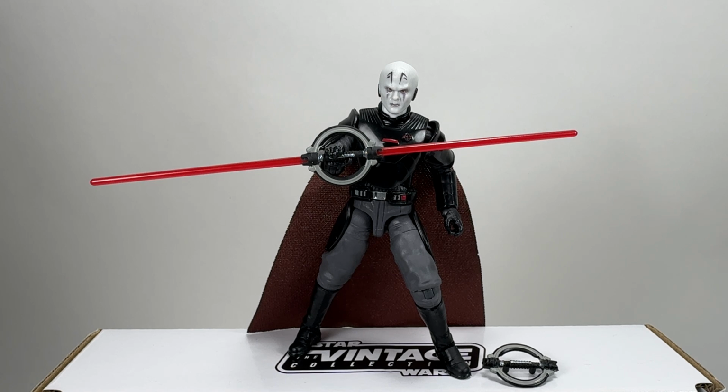I'll show you how that works in a second, but you can see everything that you get with the figure now. And I am pleased to say that the lightsaber he's holding is completely different to the version that is packed in with the Reva figure. Obviously it's a very similar lightsaber, but the hilt and everything is completely different, which is great. We know the history that Hasbro have had with lightsaber hilts, so I'm just pleased that it is completely different. But there he is, looking awesome. Regardless of what you think of the show, this figure is really good, packed with articulation, packed with decent engineering to allow for the articulation as well, which I will show you in a second. But there he is, so let's take a look at him close up.